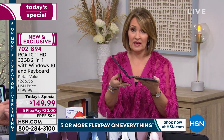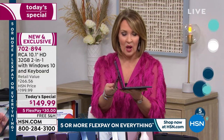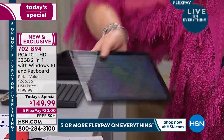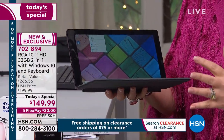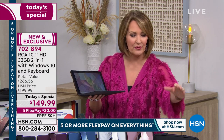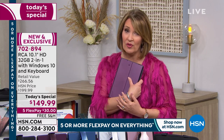It has a genius design with a built-in stand, and it instantly converts. Right now it's a laptop — now it's a tablet. This is RCA, our number one top-selling tablet at HSN. You get it all today: the headphones, extra apps, and a soft-sided case included. All you do is pick your color. Fewer than 200 people can own the burgundy.